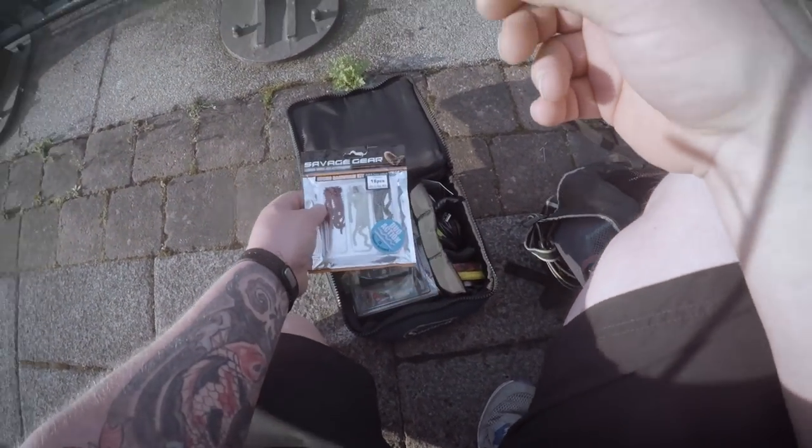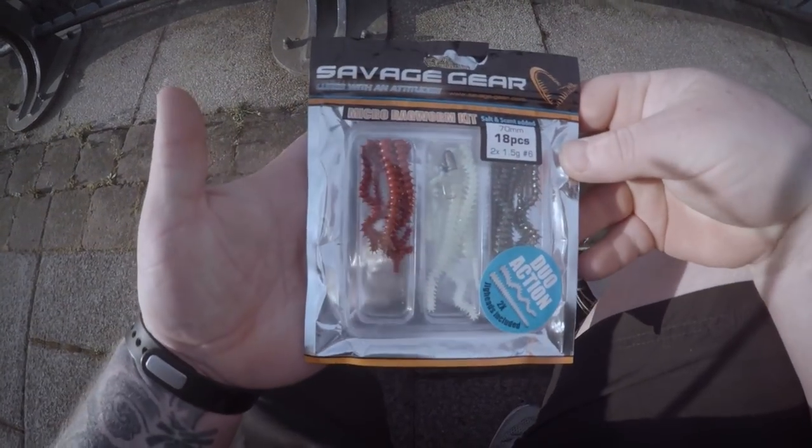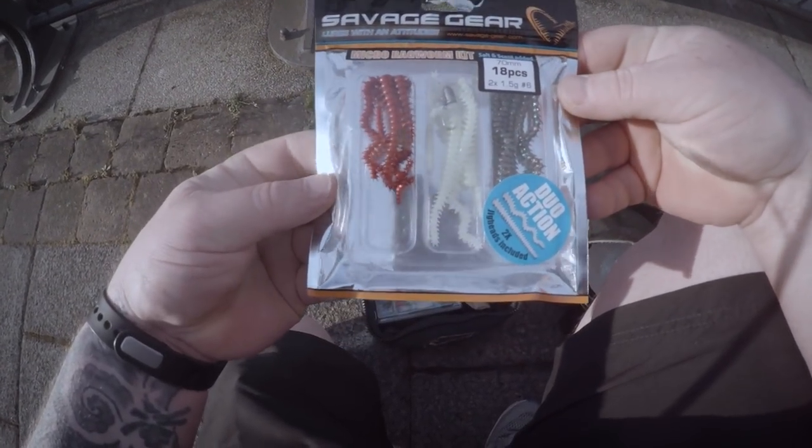So, like I said, these are what I'm using here. These are the Savage Gear micro worms.